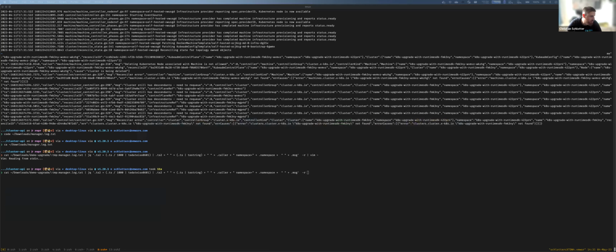Paste that in the thread here. That todate, is that a jq function? Sorry? todateiso. Oh yeah, these are jq functions. Oh. Yeah.